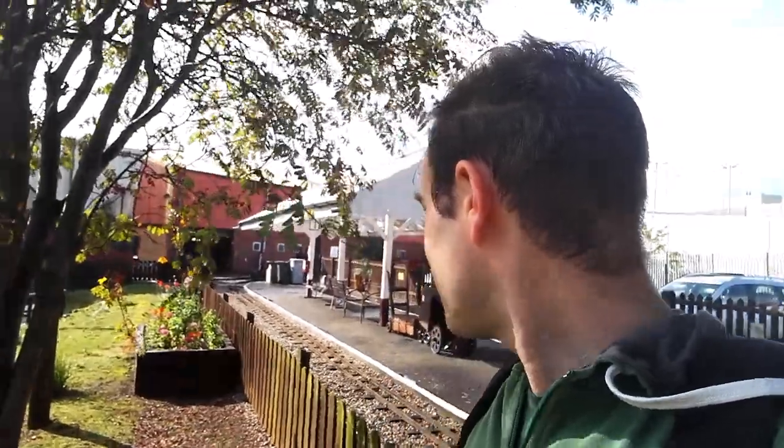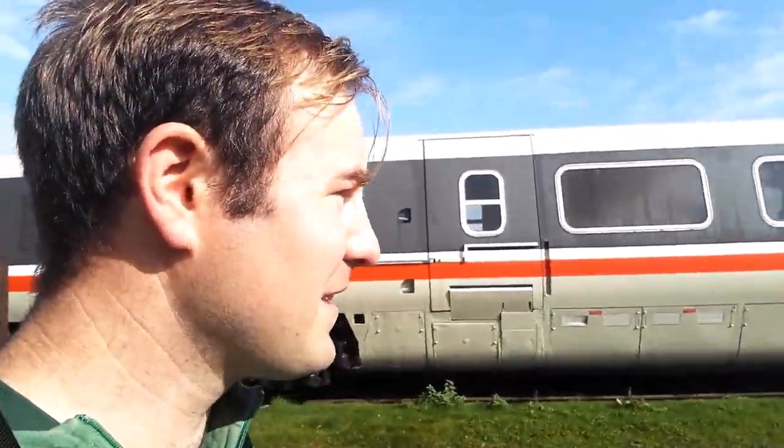So I'm not sure whether we're going to get on at this end or the other end. I haven't decided yet, but whichever way, we'll have a trip from at least one end to the other and possibly back again. But let's just have a wander over here. I want to do the railway first because that's the thing I'm most excited about. But then after we've done the railway, we'll go and have a look in the APT because that looks exciting.